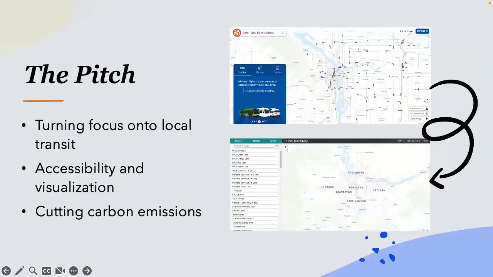And here's our pitch. So our Trimet travel map is taking the big picture of the Trimet website and turning it local. Our mission is to create a user-centered website to aid short distance transit usage. This gets more people in public transit and less people in their cars, ultimately cutting carbon emissions in the Portland greater area. We accomplish this by making route comparisons and transit stop time schedules available manually in an intuitive way, visualizing Trimet's very own live data.